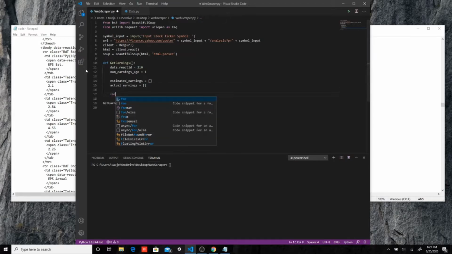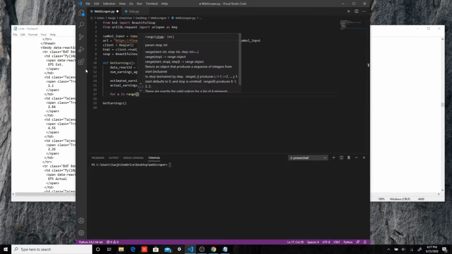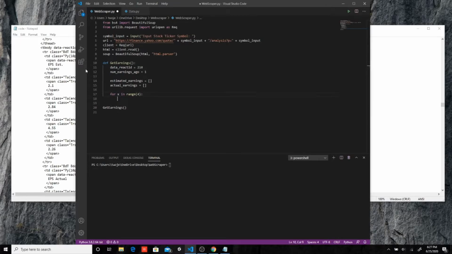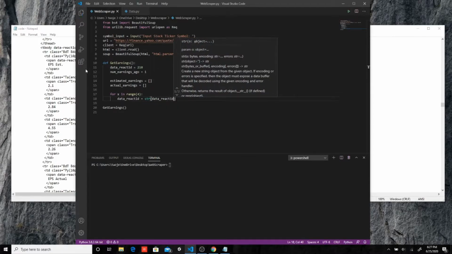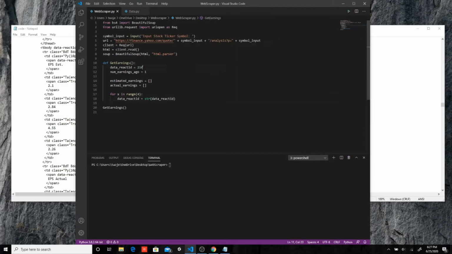So now I'll create a loop, and we want it to run 4 times. So we're going to start off by turning this data React ID into a string by calling this string function and just passing in the data react ID, and this will just turn this integer into a string.